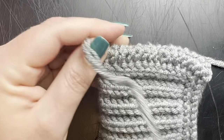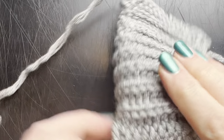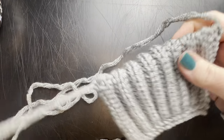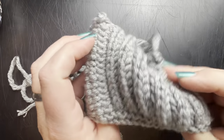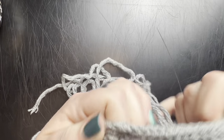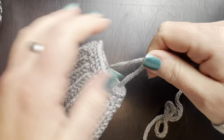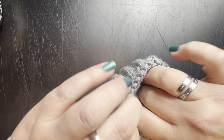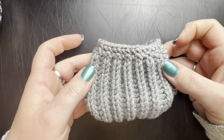Okay, so now we have that. We're not gonna tie a knot or anything. So now it's just like this. Now we're gonna turn it inside out, like so. Then I just like to take these strings here, wrap them around my finger, and shove them inside for right now. So that's what we have.